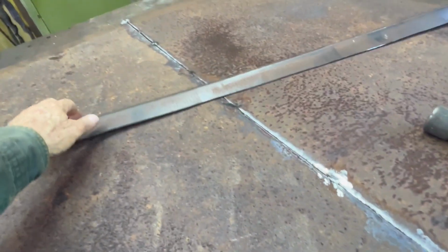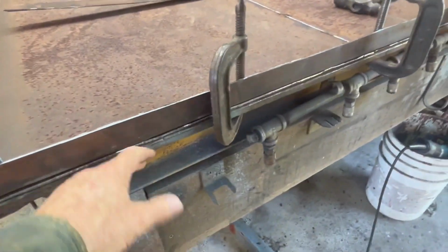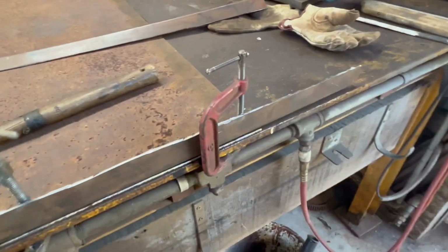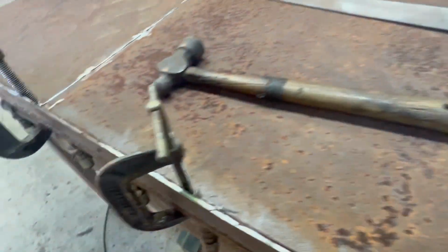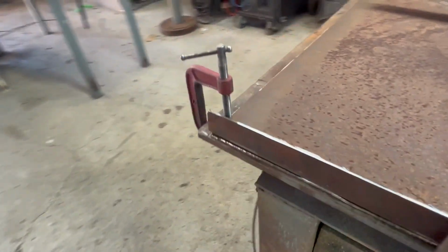Well, my new steel tabletop is very warped and twisty, and my angles are very warped and twisty, but by carefully clamping them and using the edge of the big table as a straight edge, I got this first side straight. So I'm gonna put some serious tacks inside and outside. I got it wire brushed and the edge ground, and let it go and see what happens. I think it'll be fine.